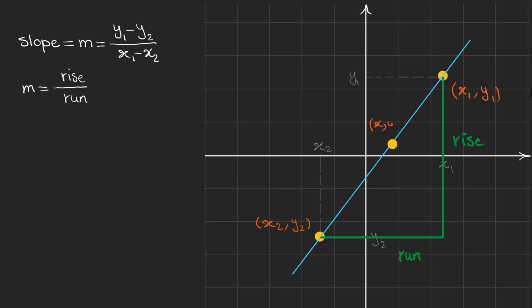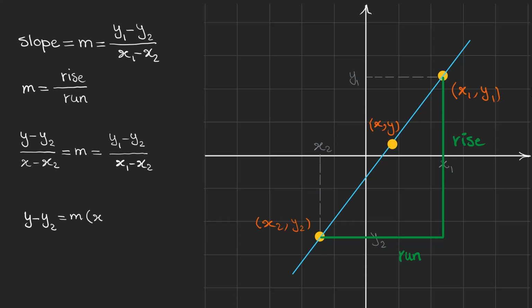Now take this point with its coordinates as 2 variables x and y. They can change. We can use one of the points, here I used x2 and y2, and this variable to find the slope, and this gives us the equation for this line. Pay attention that m can be calculated as we did before. And as you can see, we can write the equation of this line using a slope and a point or 2 points and write the equation as you can see.